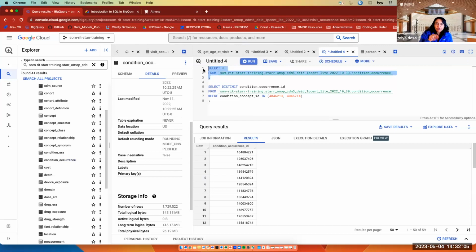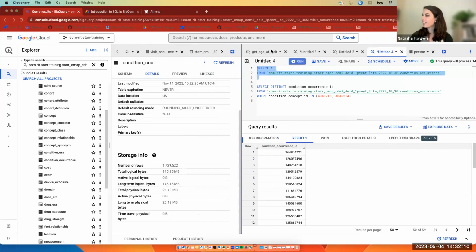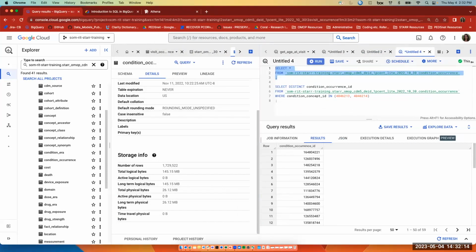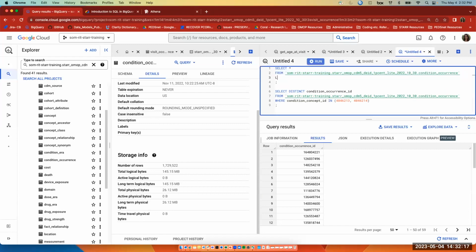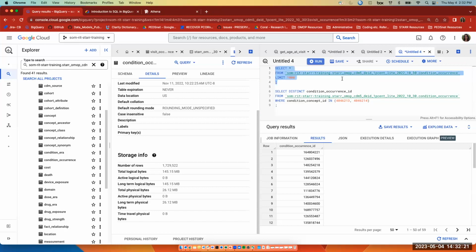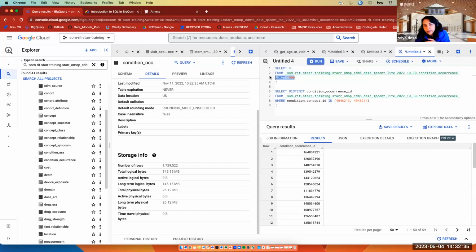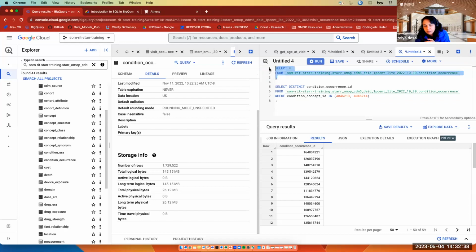But if you do a preview, the preview is free. I kind of thought the select star was too, but I'm not sure. Do a limit, usually 1,000. Yeah, the limit doesn't generally change how much data is touched. That just changes how much data is displayed in the output. Correct. But let me run this and see what happens.